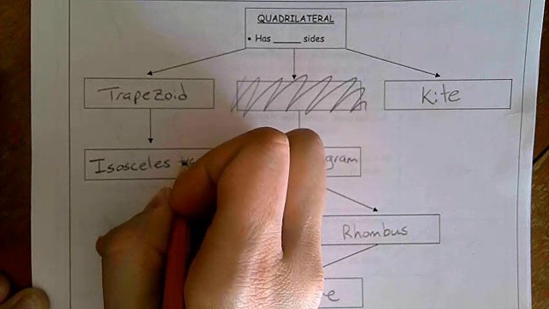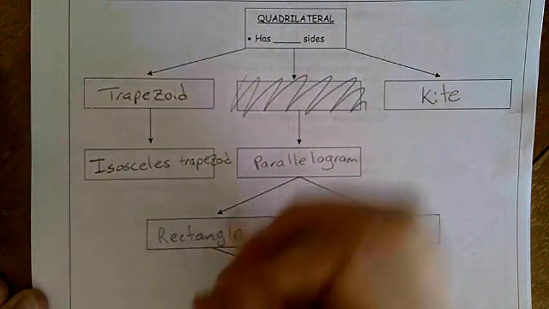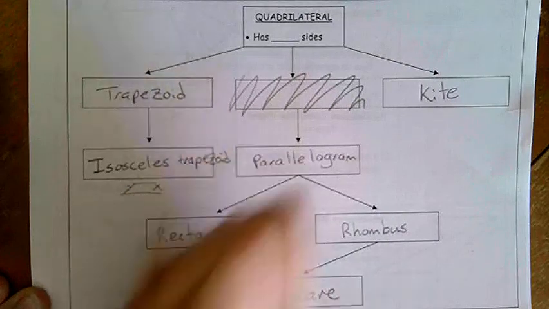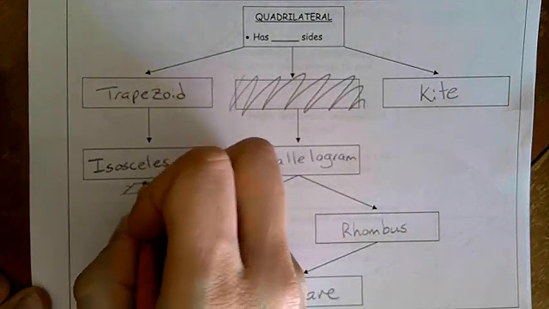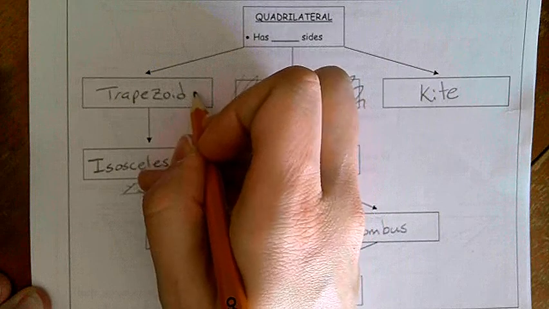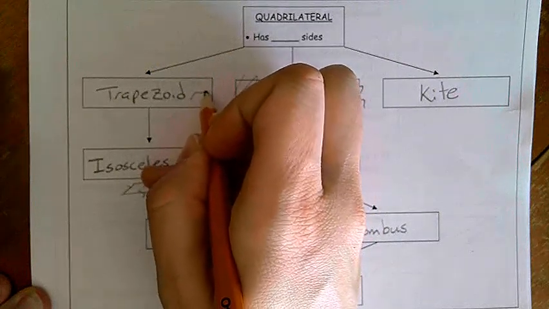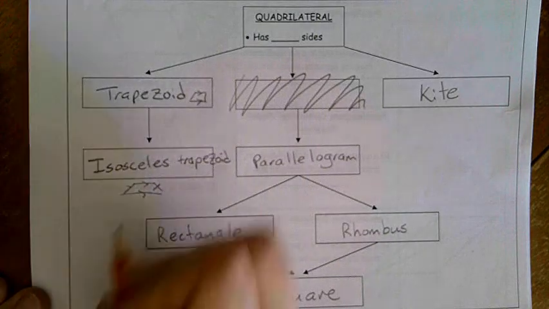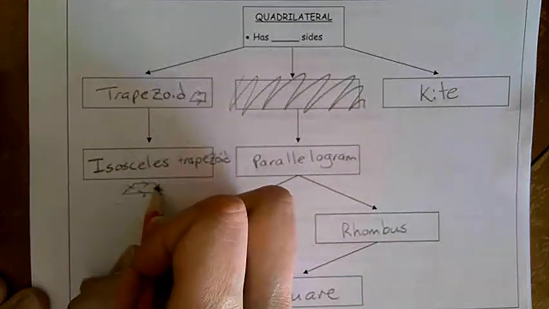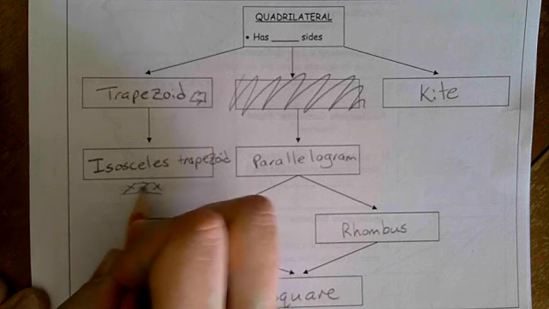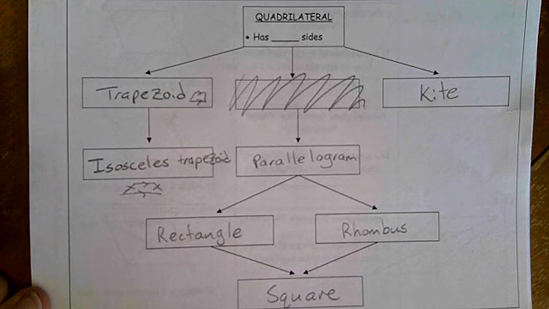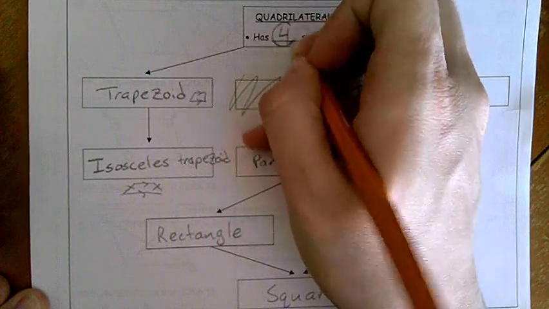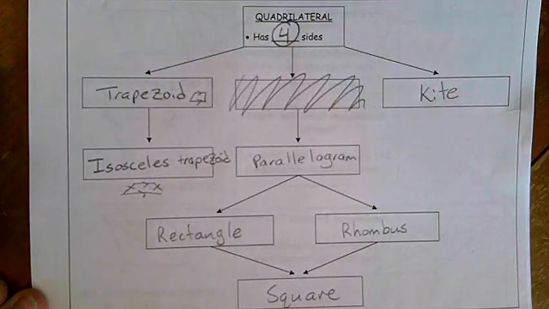And a special trapezoid is called an isosceles trapezoid. And why we care about that one is because we have these two sides are congruent. So these sides are parallel, which is how trapezoids normally are, because with the top and bottom, the base is parallel. But the isosceles is important because we know these two end pieces here, these two sides, are congruent. We know quadrilaterals have four sides. We've known that since September. It's been a long time.